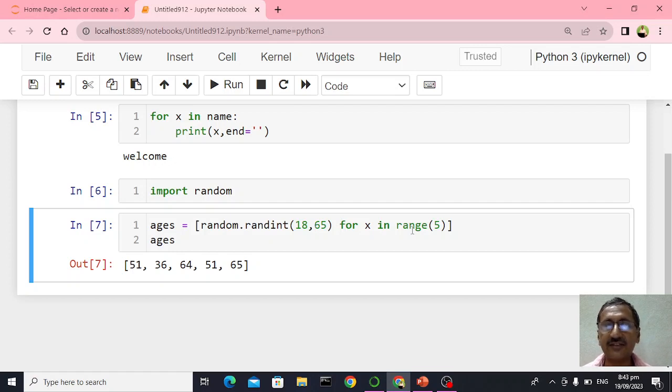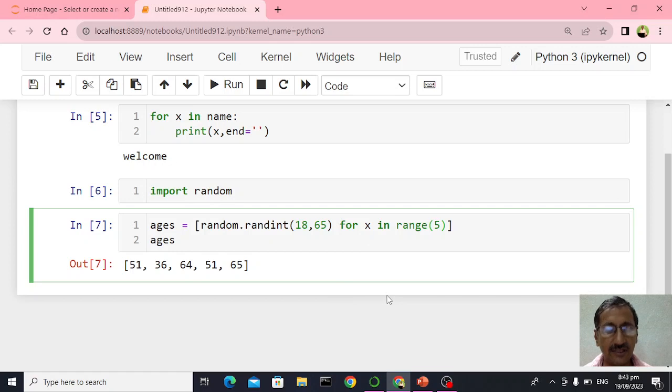And for x in range means, by default, since we are using the range function, if you don't specify any starting value, it starts at 0 and goes up to 4, so that 5 values will get generated. So x will be 0, then 1, 2, 3, 4. For each x from 0 to 4, it will generate a random integer between 18 and 65 that will get appended into the list called ages.